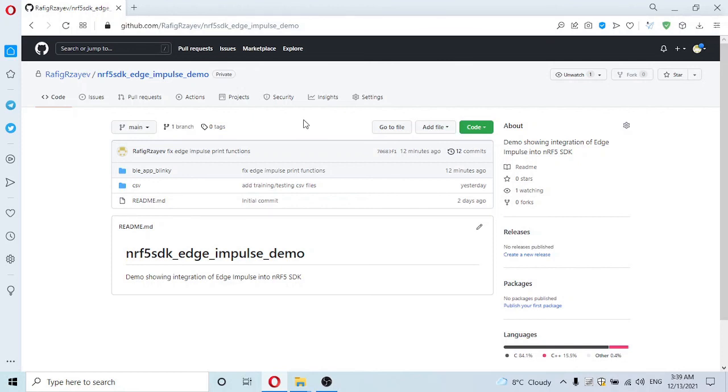And naturally, it would be great to hear feedback from the Nordic Semiconductor team and from the Edge Impulse team, since they know their platforms better than I. Maybe they can spot problems or give some suggestions. So I guess that's it.